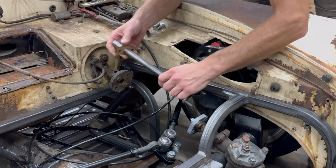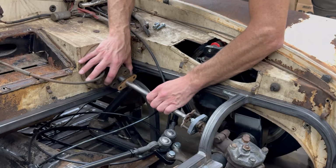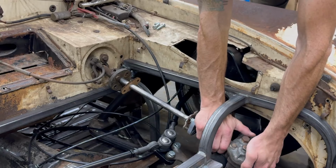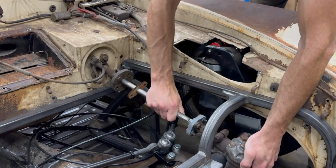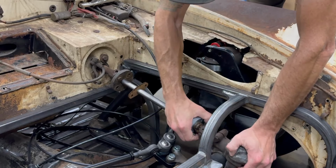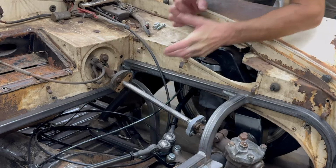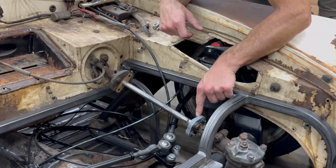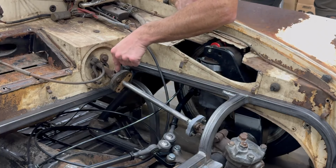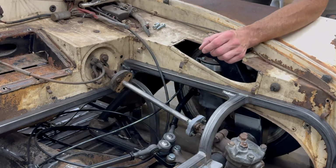So let us see our trajectory here. Oh yeah. That a little bit. I think that's going to work quite well. That way we can unbolt here, and we can also unbolt here, and then the original 2-bolt flange on the Auto Union has a pinch bolt, so that'll slide off the splines so you can get the column out through the inside of the car.